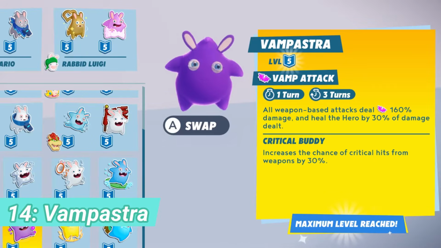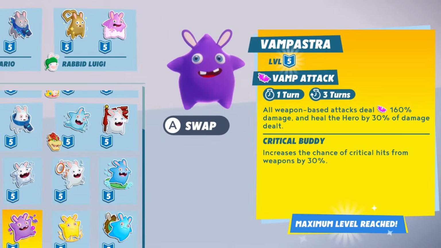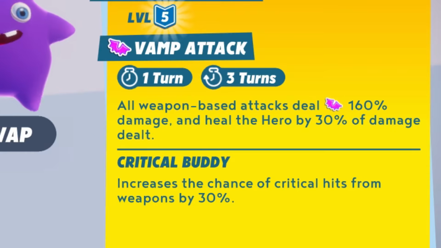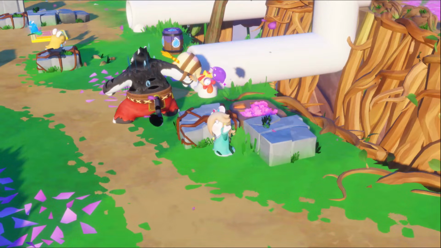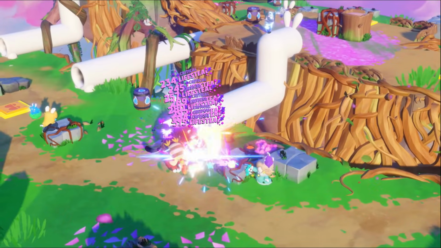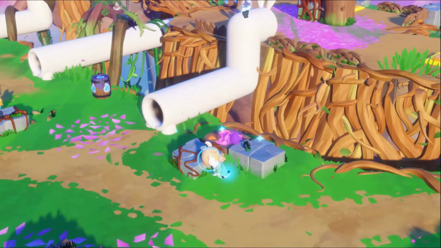Vampastra finishes off the Vamp ability by having the Vamp super effect be applied to weapon-based attacks instead of dashes. Like Toxic Comet, the damage multiplier is 160%, and 30% of the damage dealt to the enemy will be healed back to the hero. Unless you apply Vamp Dash to characters with multiple dashes like Edge or Rabbid Peach, Vampastra is just a better healing option all around, especially with characters that have multi-hit attacks like Mario, Rabbid Peach, Rabbid Luigi, Rabbid Mario, etc.